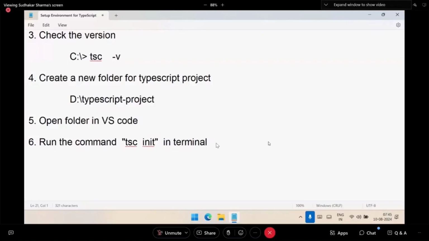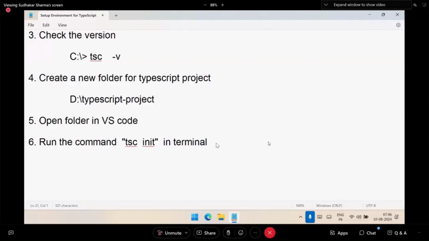In React or Angular or Vue, any technology, if you are using TypeScript, you will see one extra file which you may not have seen in JavaScript. That extra file is tsconfig.json. The tsconfig.json is for generating a configuration file for a TypeScript project.